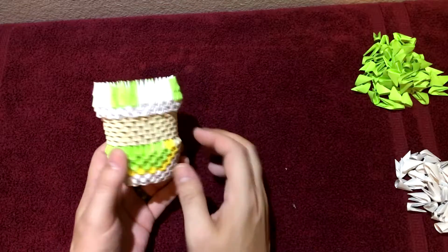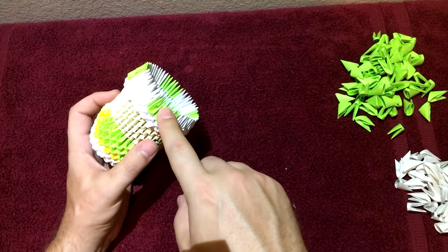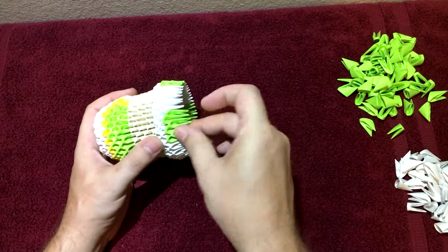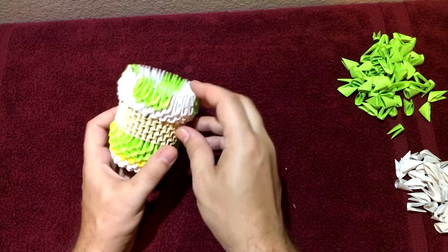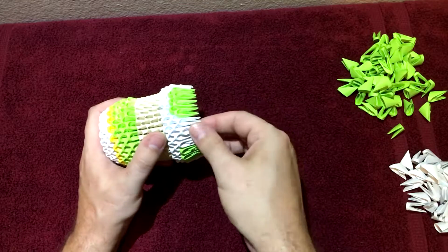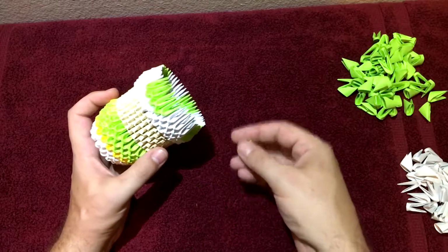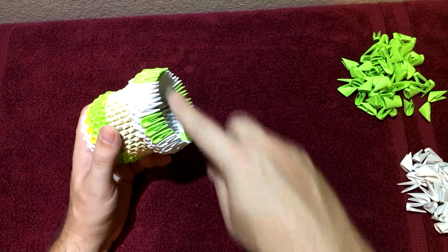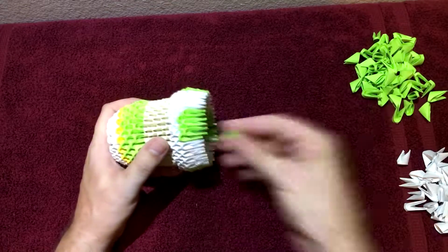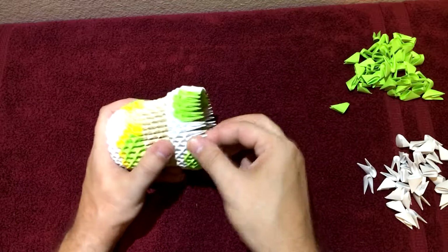Okay, there we go. Now what we want to do is start with the green, and we're going to go from 3 to 4. So we're going to put 4 green on there. And then after the 4 green, we're going to put 3 white. And then 4 green. So it's just going to be the same pattern, 4 green, 3 white, 4 green, 3 white, all the way around.